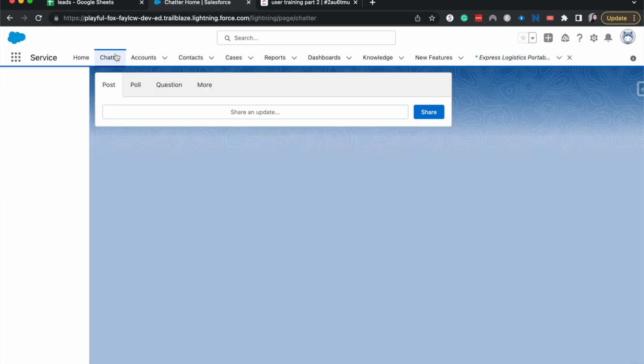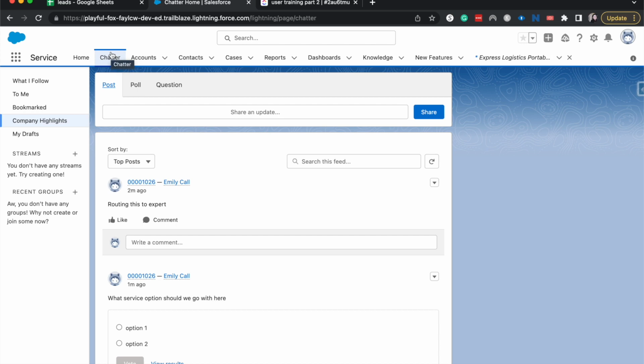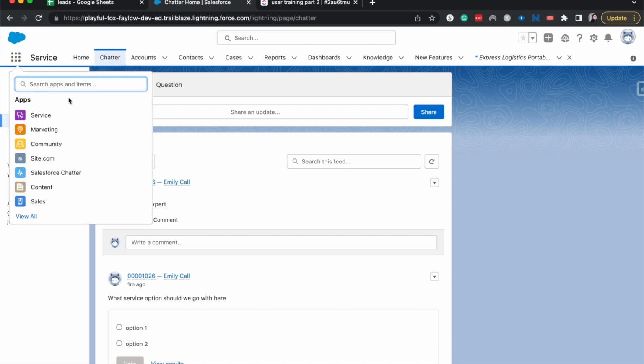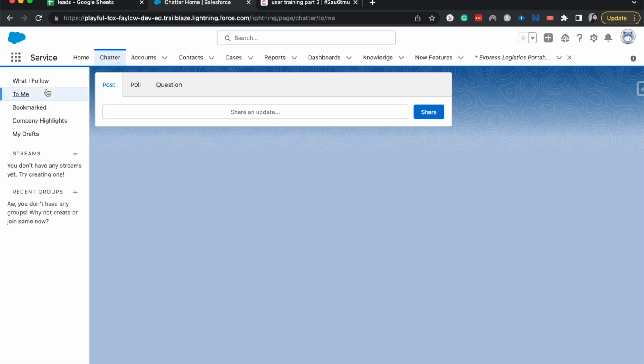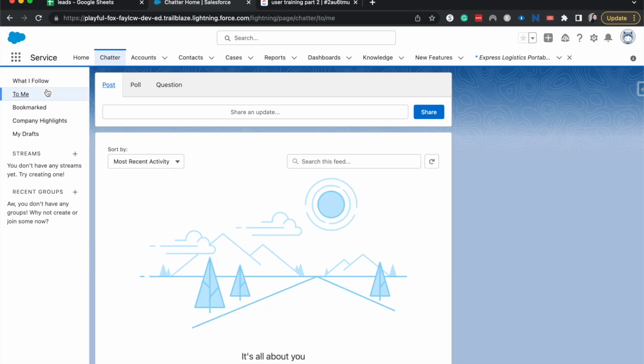I am going to go to Chatter here, the little Chatter tab. If you can't find it, you can go ahead and search for Chatter up here, and it should take you to the same place. But now you should be able to see a list of most of the Chatter things that have been happening within your company, to the posts that you're related to. You can also see the To Me, so any at-mentions will be here, any drafts, bookmarks, follows.